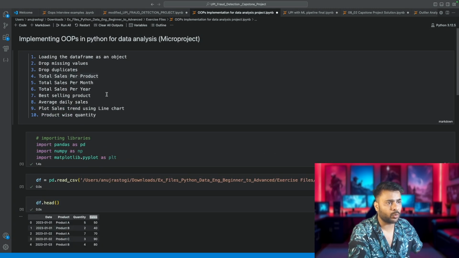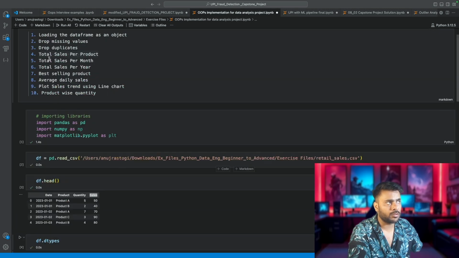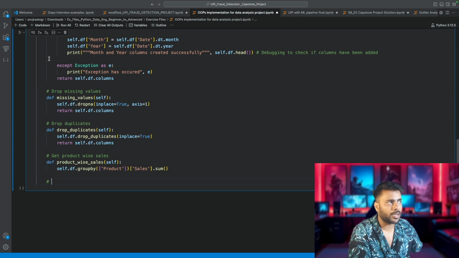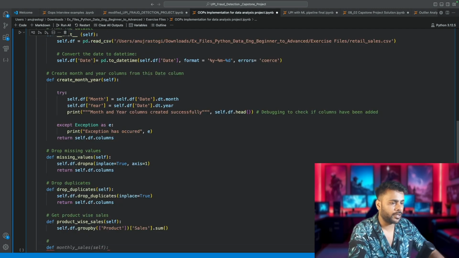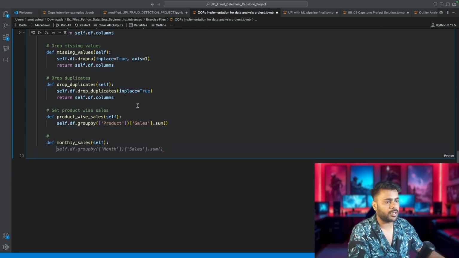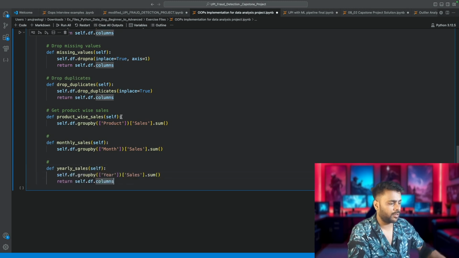And next question is total sales per month. Now we have got the month column and year column, so we have to group by month and get the sum of sales, I guess. Okay, so let's suppose I try to find monthly sales. It seems like it can literally understand what I'm trying to do. So to get this, self.df to access the data frame, then provide month column and then sales column, get the sum, and bingo. Similarly, we could do this. Okay, you don't have to return anything though. You can say monthly sales, then we can say yearly sales.